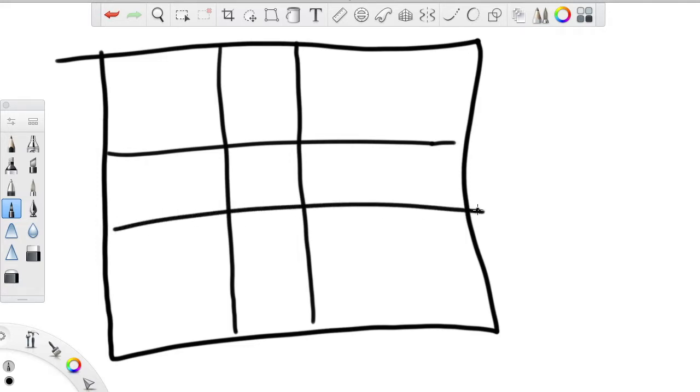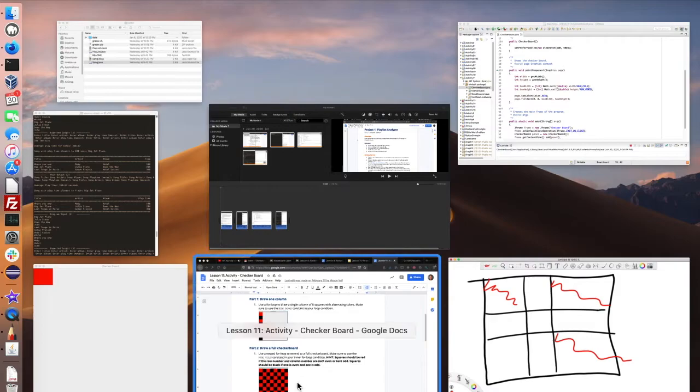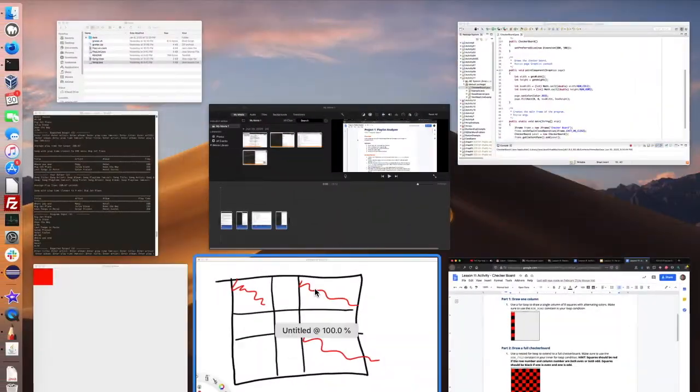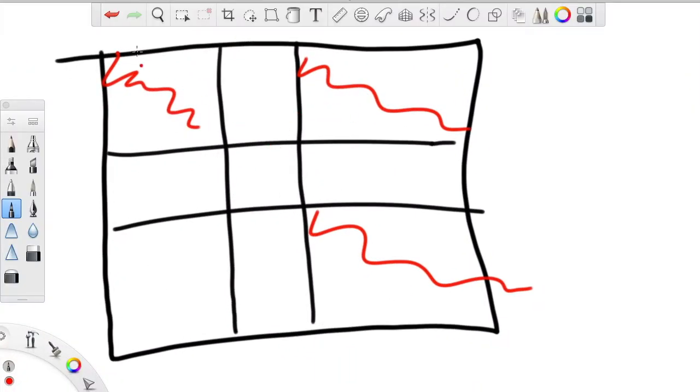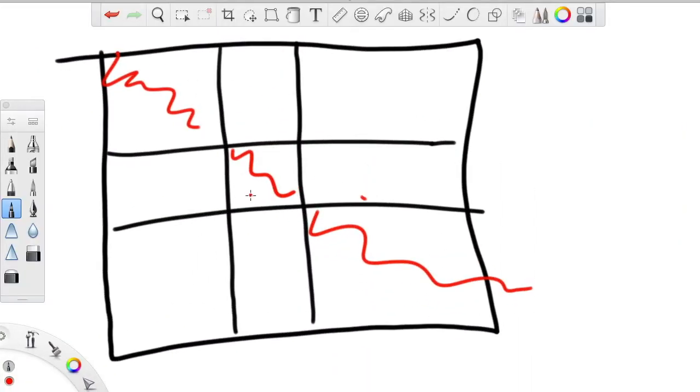Our red ones are going to be every other one. This would be red, this would be red. And, oh geez, I'm already forgetting. Oh, the diagonals are all red. So you can see how good I am at this activity.